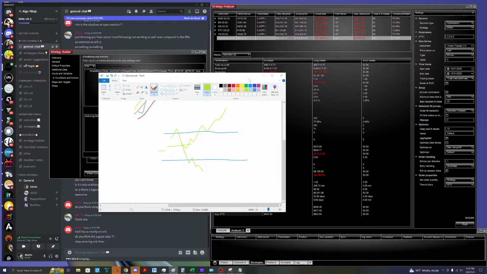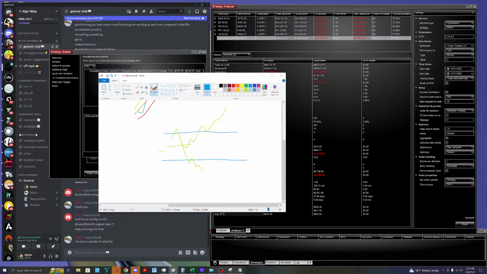Now, if the pattern we were trying to exploit was an opening range breakout, and then following that breakout a strong uptrend, well, then the only thing to quantify is we have a 20 period moving average, and then after that breakout occurs, price stays above the 20 period moving average.